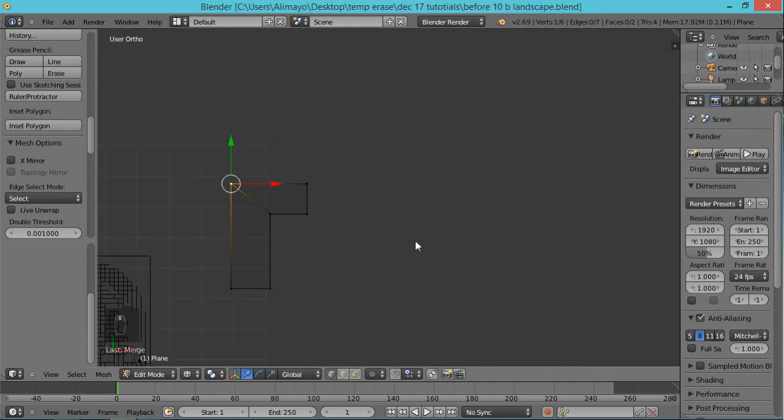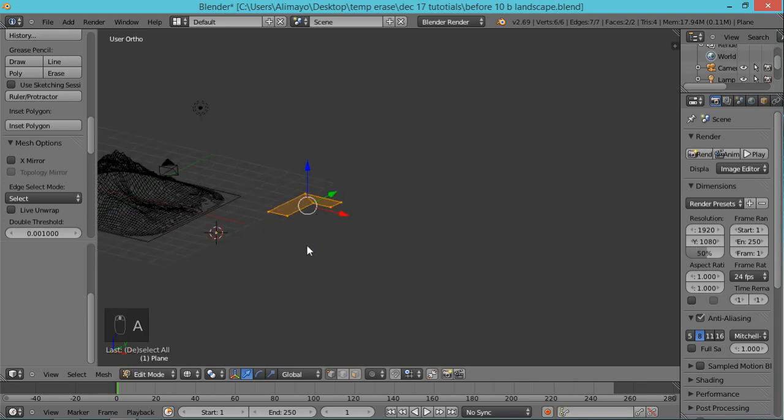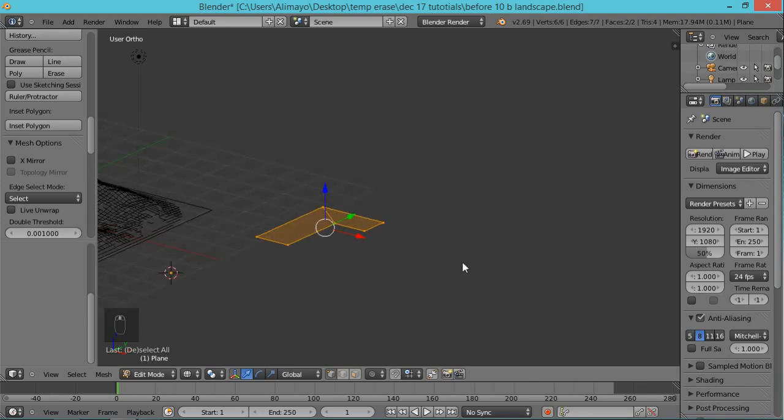Okay, so now what I'm doing is taking my middle mouse button and turning just so I can manipulate the view. I'm going to hit A to deselect, and remember we made this as a separate object from here, because this is a separate object from that island, even though it kind of looks like they're together, but they are separate. When I hit A, I select all of this right here, which is what I want right now. I'm just going to zoom in to get a slightly better view.